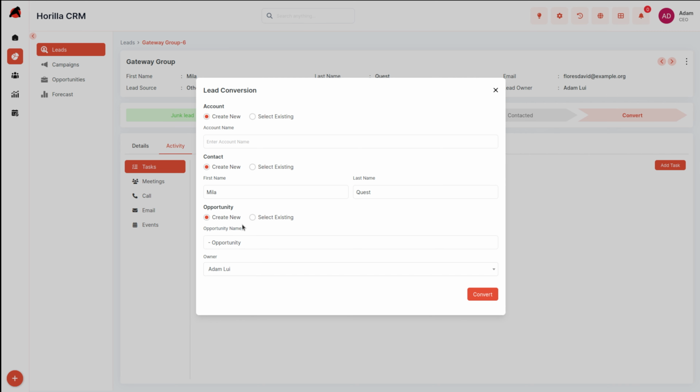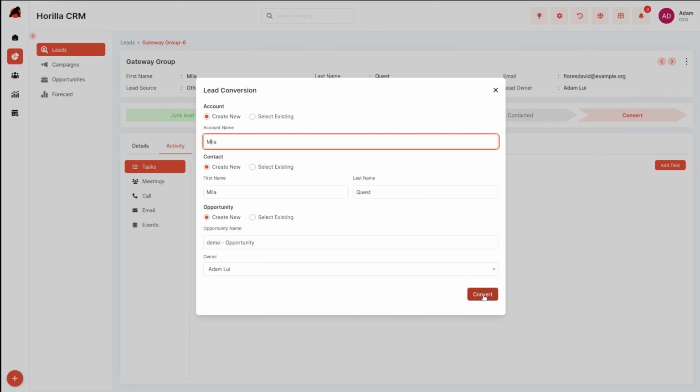Simultaneously, you can fill in the required fields like the account name and opportunity name. Here you can add the name of the opportunity. I'm just giving the name as demo. Whether it's a new one or an existing one, you can add it. The contact can be seen over here and the account. I'm giving the name as Mila itself. Okay, that's how it works. Now, once you are done with it, click convert to finalize the process.